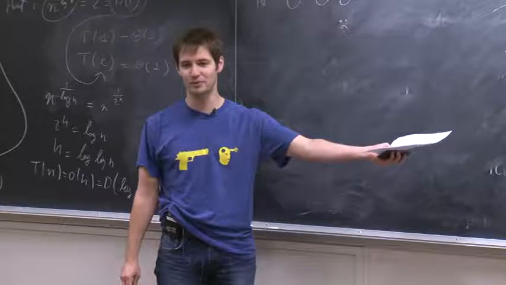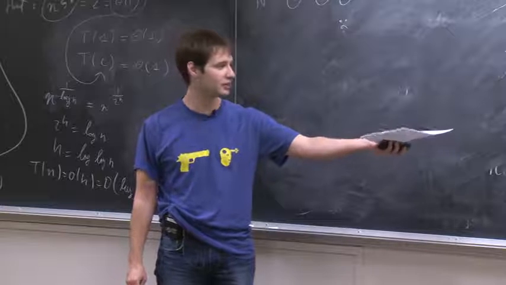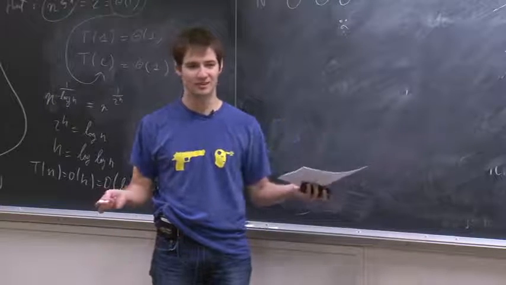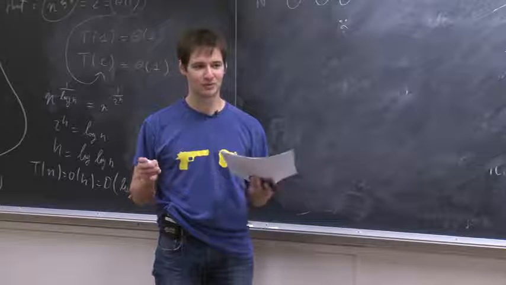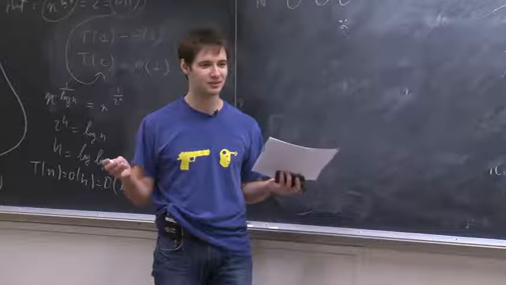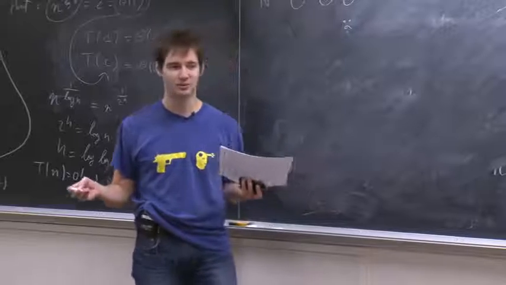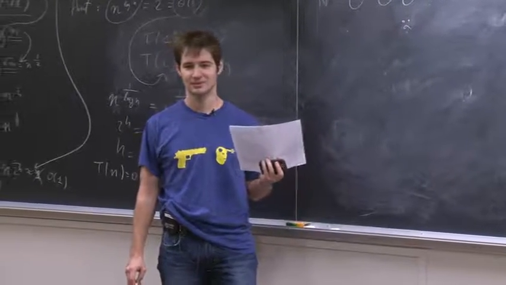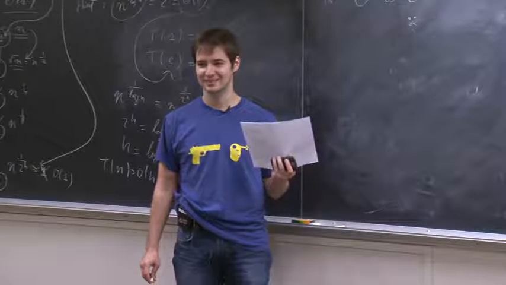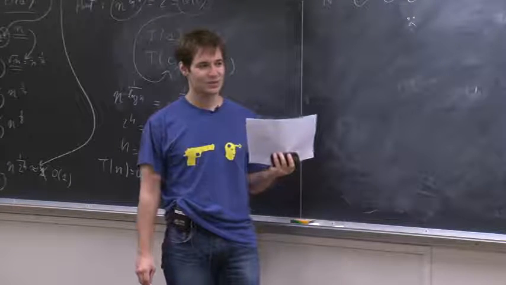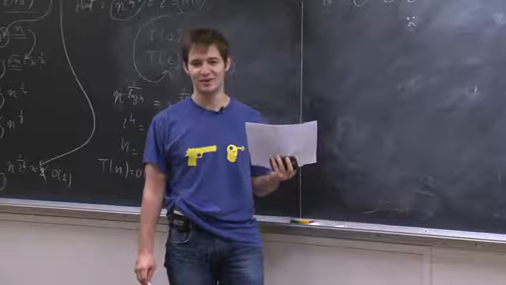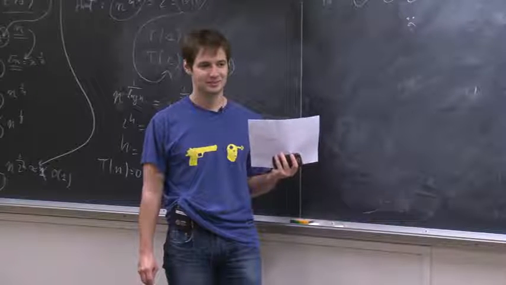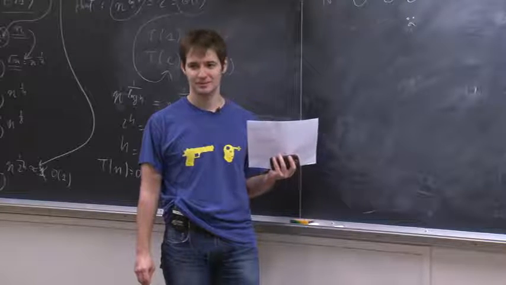So this is a lower bound for an algorithm, right? You cannot do better than log base 3 of n experiments. Does the word lower bound ring any bells? Is there any lecture where we talked about lower bounds? So if you sort and you're using a comparison model, what's the best you can do? N log n.